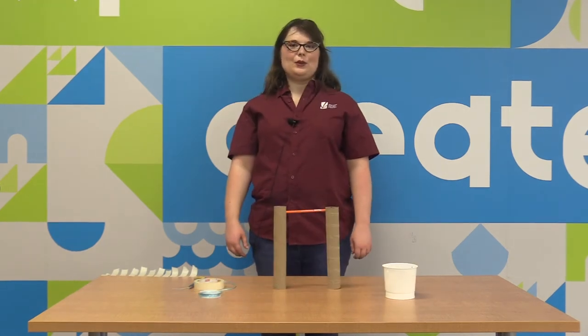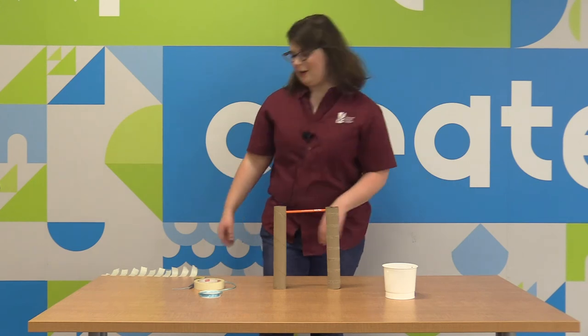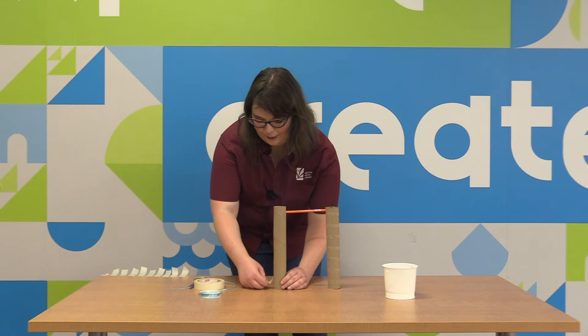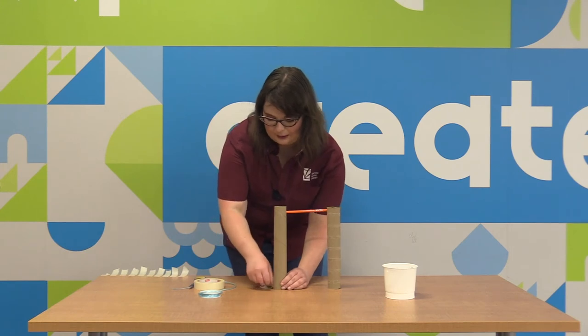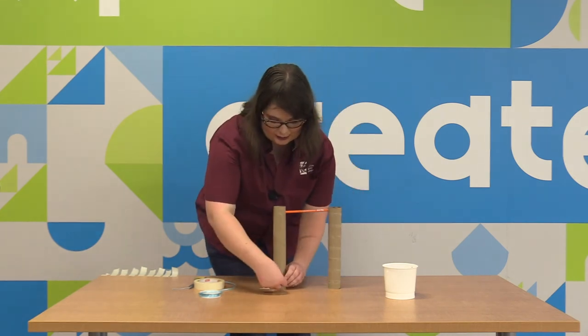Next, tape the two cardboard tubes to a solid surface like a table. And for this, we're going to need several pieces of tape. I would recommend masking tape because it's a little bit sturdier. And we're going to put it around all the edges just so it doesn't tip over.